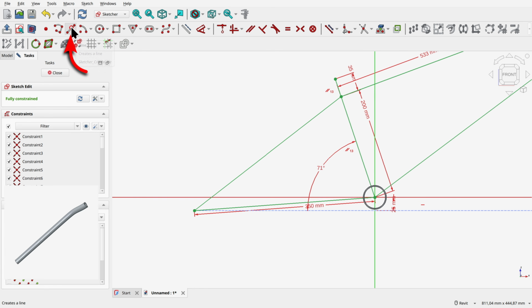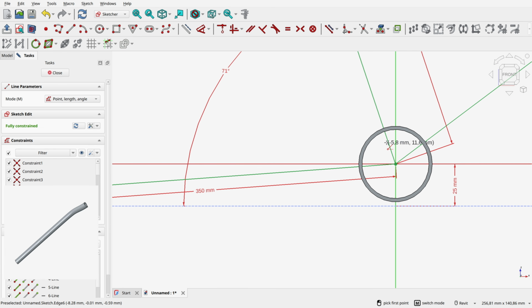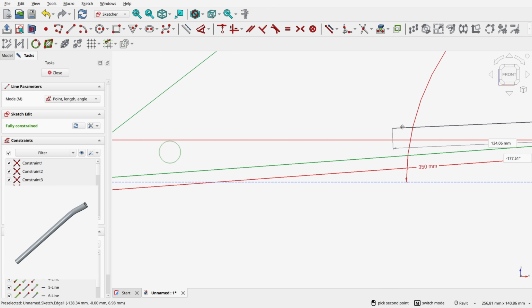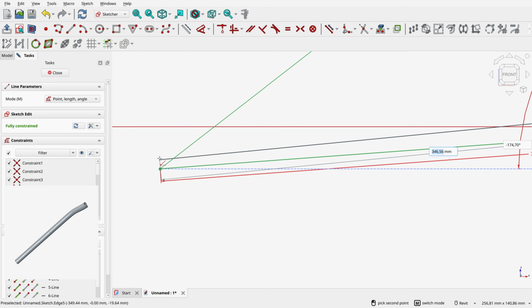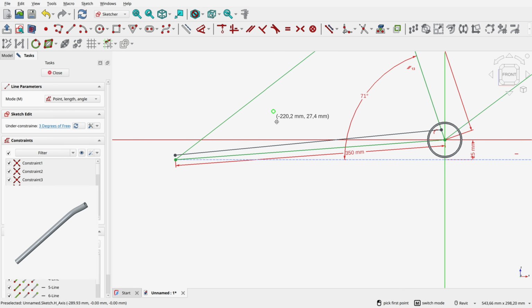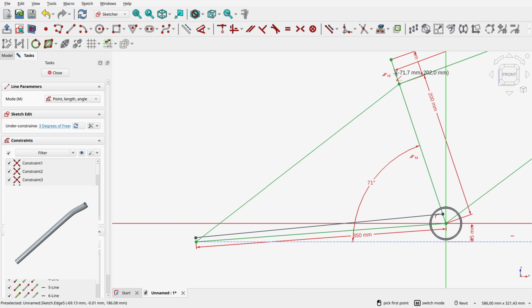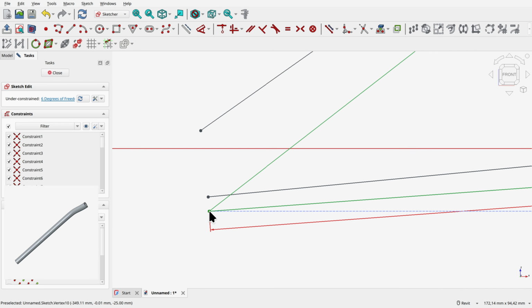To do that, click on the Line tool, then draw a line starting from the Seatstay area above the origin and ending near the point of the dropout. While we still have the Line tool active, let's also draw the one for the Seatstay. Start the line just above the junction with the top tube and end it above the dropout. To fully constrain the sketch, we're going to align the 3 points. To do that, select the points one by one, then apply the horizontal constraint.